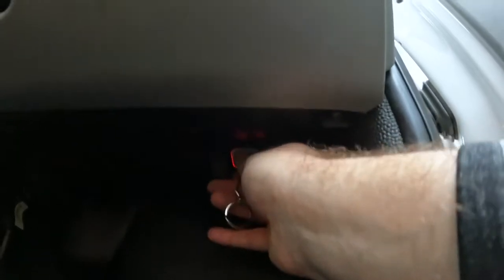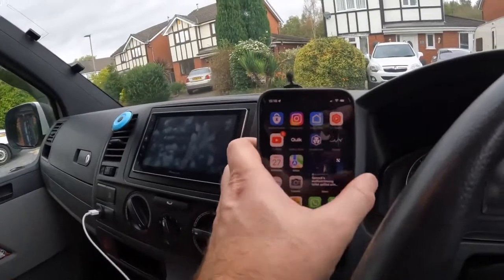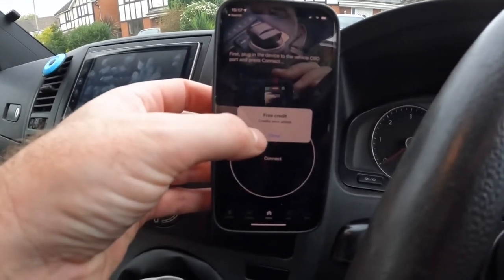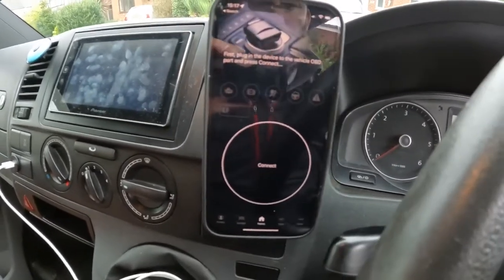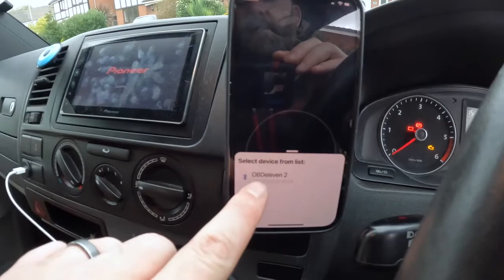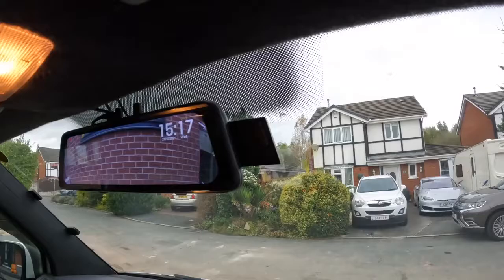Right, it's plugged in. You find your OBD port, which is up there on the driver's side, then you plug this in the right way around and you'll see it go red when it's connected. There it is - connected in red. The device is plugged in and the ignition is on. Click on the auto box system - definite must-have, rear view camera and front recording.